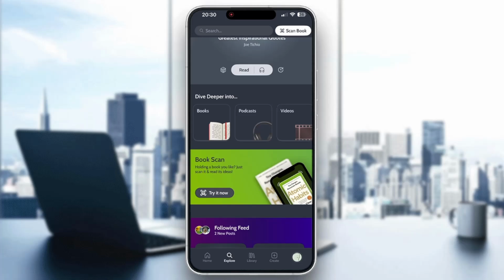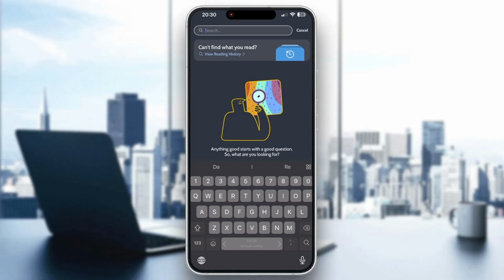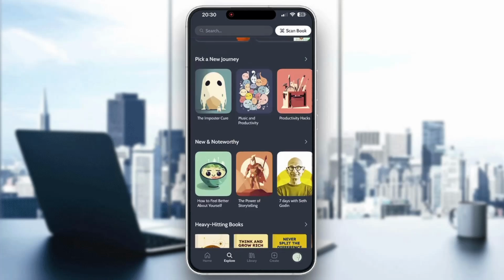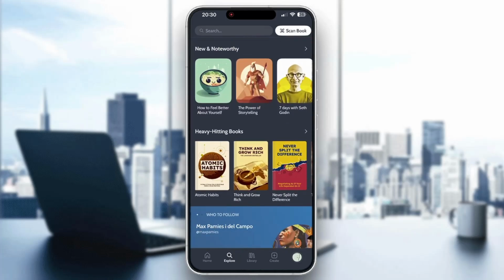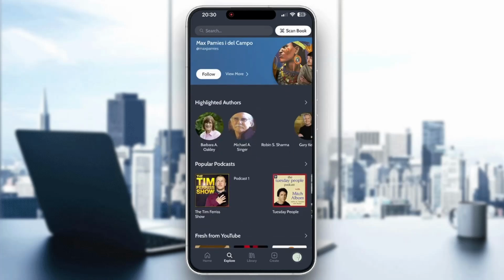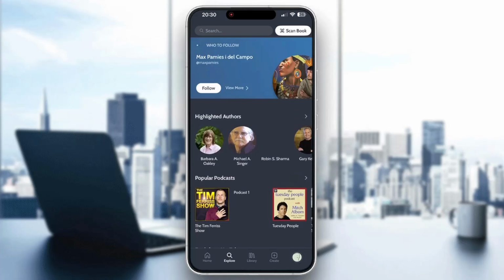So basically guys, we can use the search button first at the top of the screen, where you can search for any author that you want to find. But if you do not want to do it this way, you can scroll down a bit. If you scroll down a bit, you can find some sections right here, such as the highlighted authors that you can use to search for authors that are popular on Deepstash. So here you can find any of them. If you do not want to search by name, start exploring by yourself and see what you have to offer right here on Deepstash.